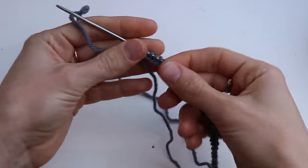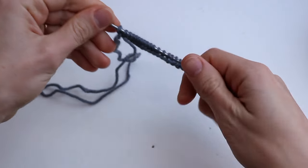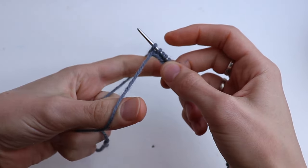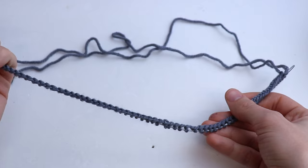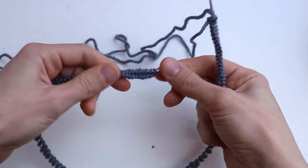Using the long tail cast on method and the smaller size knitting needles, cast on 112 stitches plus one extra stitch, so in total 113. We're going to use this stitch to join and knit in the round.